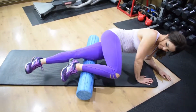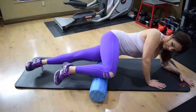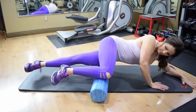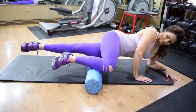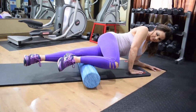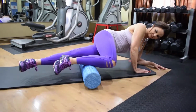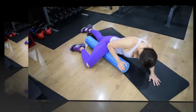Make sure you get both sides, so switch over to the other side if you haven't switched yet. And you can hold yourself up with your hands so there's not so much pressure on the IT band, because it can be pretty painful if you've never done this before. So take your time and just relax and take the pressure off if you need to.